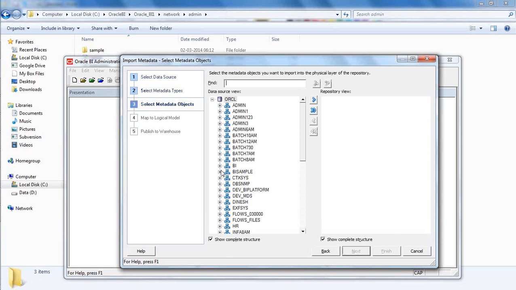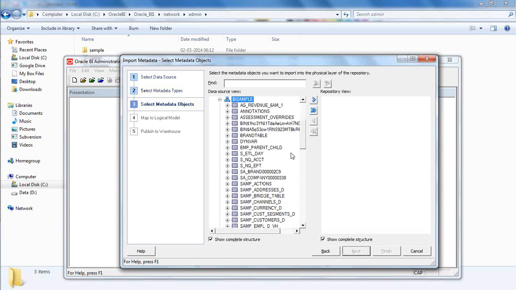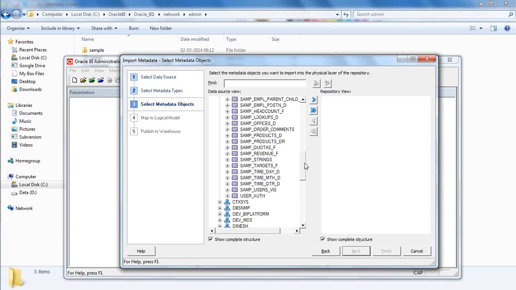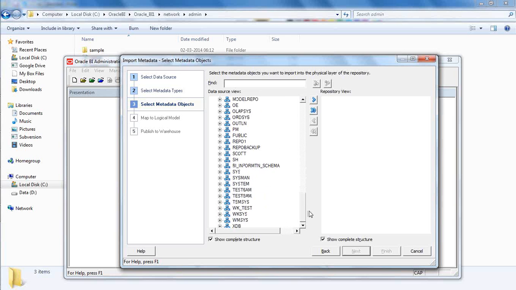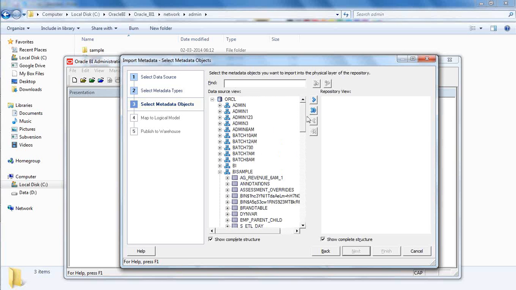Now if you look here, I have my BA sample schema, where I have a couple of tables available. As we discussed initially, what we thought of importing is my products. So remember, I selected products. If I navigate up and down, nothing else is selected.